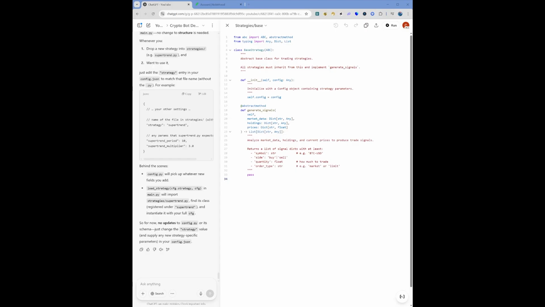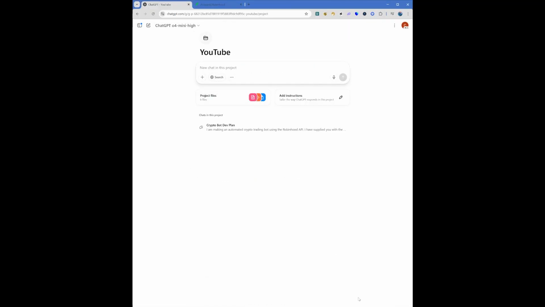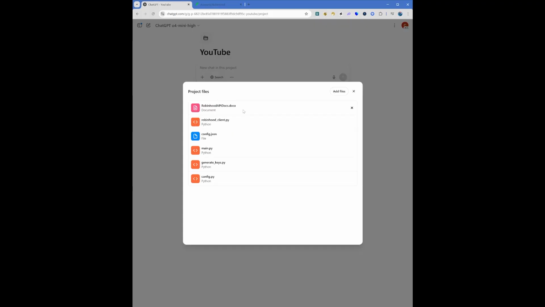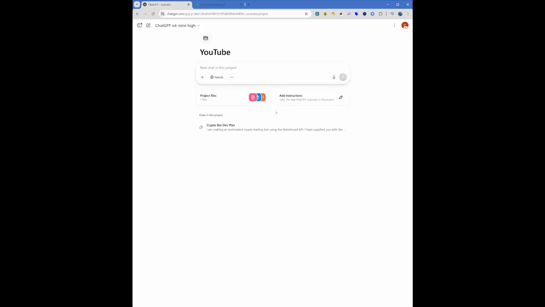So let's just copy all the files here. Every once in a while I like to pause, and I like to go back and delete the old files. So keep the API docs. We don't need to generate keys. You know, he already knows how to do that. Go get the updated files. And we can leave out generate keys. Give them to him. And then we can continue asking questions.